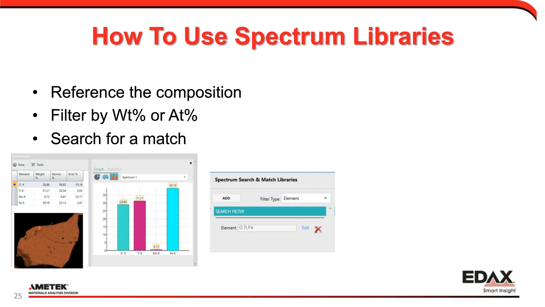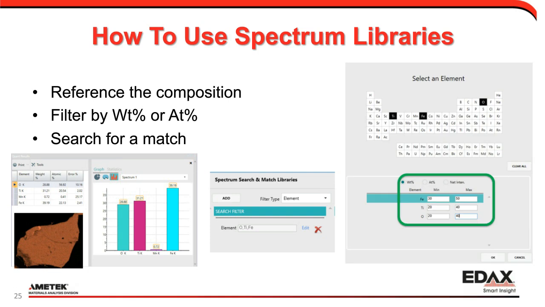So if you have vast amounts of data over the years, you could search through all of your data and enter in some search criteria. In this case, I entered in the major constituents, which are iron, titanium, and oxygen. And I even gave it some min and max values by weight percent. And we could see in the green area there, we've got weight percent, atomic percent, or net intensity. And then I've added some values, and I think I did plus or minus 10% to give some larger boundaries for the search. We could also leave those as 0 to 100, and we could add as many or as few elements as we'd like. You don't have to have all of them in there.